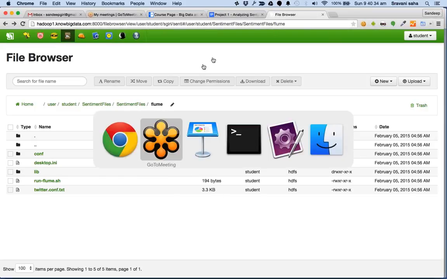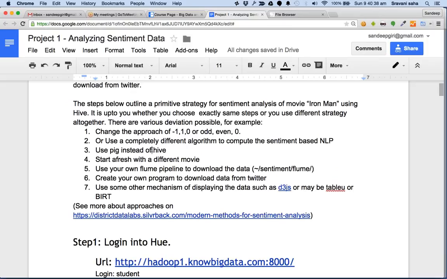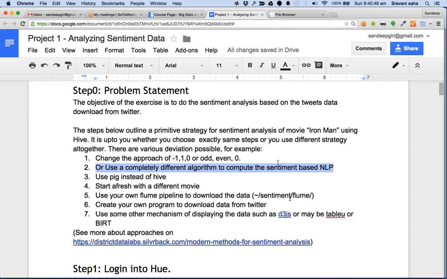All right, so coming back to the project. The other option is you can either change this approach, or you can use a completely different algorithm to compute sentiment based on NLP.